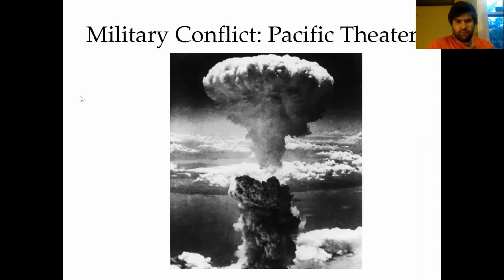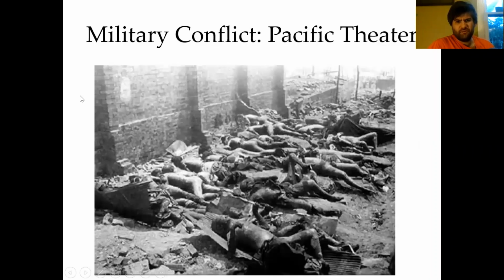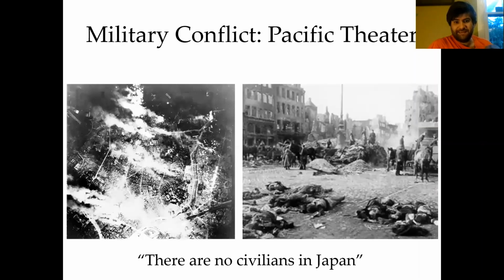Some of you, I hope, are familiar with the story, maybe from last year or just from before. I'll show this image briefly, just the devastating toll this had. 70,000 people in Hiroshima are killed instantly. Another 70,000 die within a year. Tens of thousands more die when we attack Nagasaki.